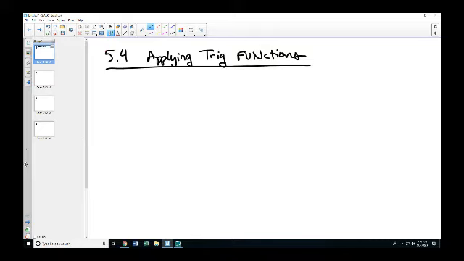Okay, so we're going to apply the trig functions. Like I said, today we'll do it on paper. You get some practice there, and then we'll go outside tomorrow and in the building. You can measure, some people call this indirect measurement, because you're not actually using a tape measure to measure a really tall object.